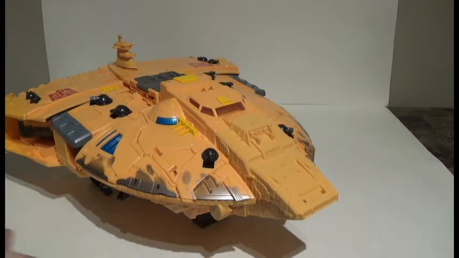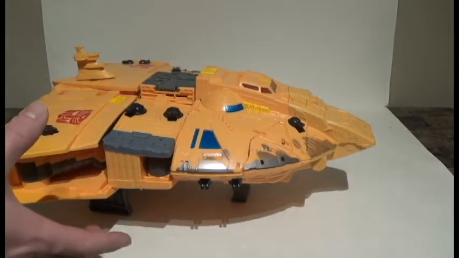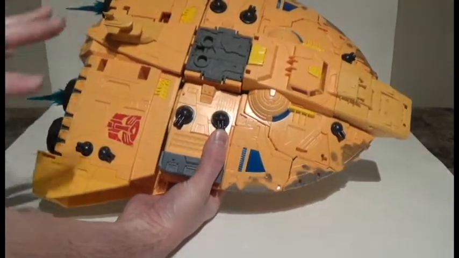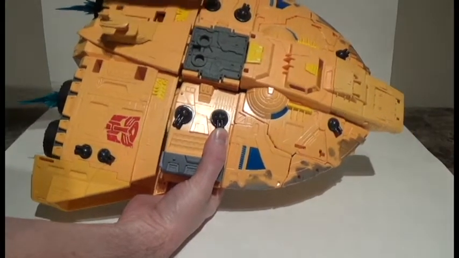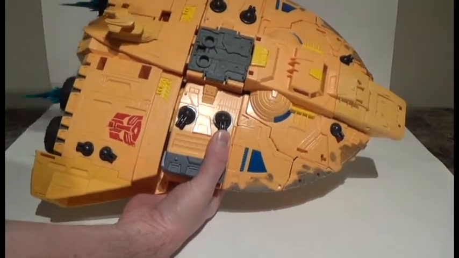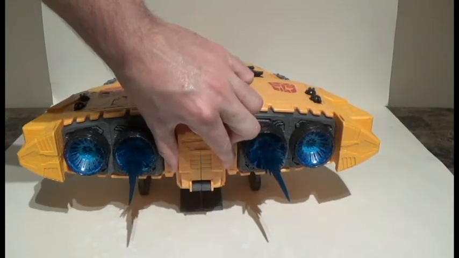And one thing that I just absolutely love is the overall shape of this ship. This thing just looks sick. And I am loving the Autobot symbols, how they are just so prominent, which again, is accurate to the show. And you can see kind of what I'm talking about right here, how this is not clipping together.